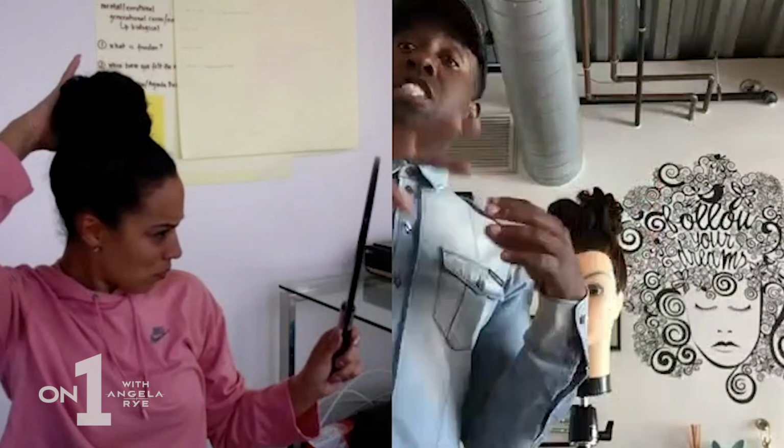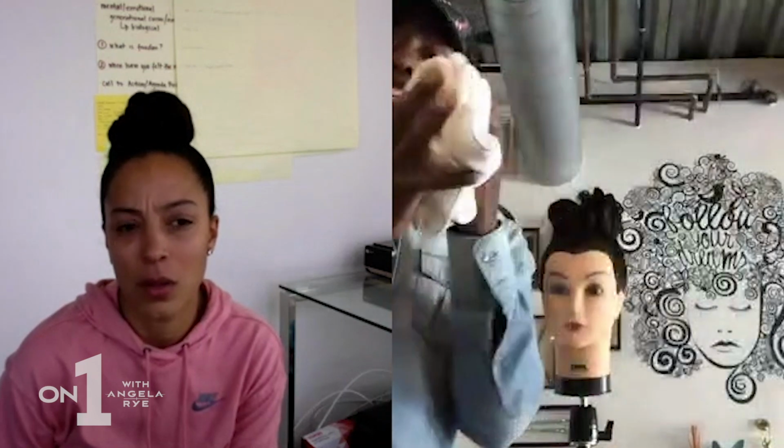You can actually find them on Amazon. They're not too expensive. You can get a tabletop hooded steamer that you can sit under and let it steam your face. It's great for your skin and it's also great for your hair. But if you don't have that, the best thing to do is get a hand towel. You're going to soak this with water, and you're going to place it in the microwave for 30 minutes.